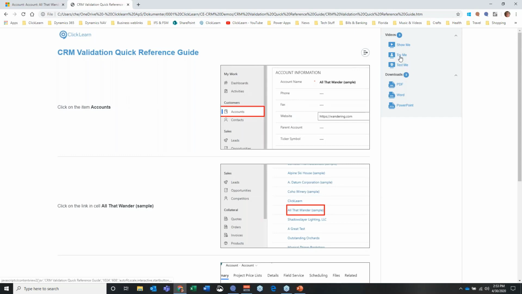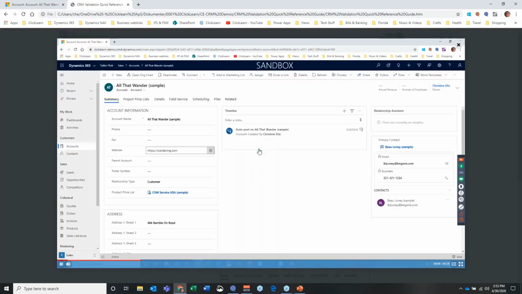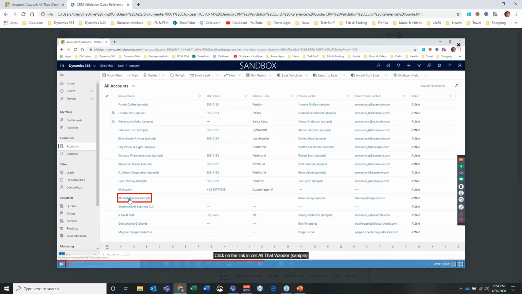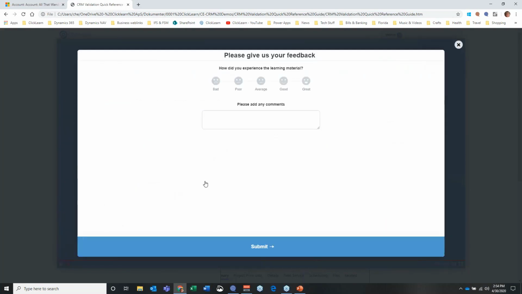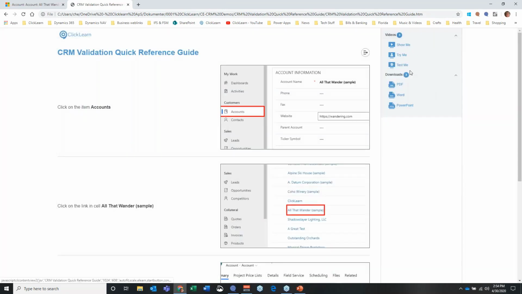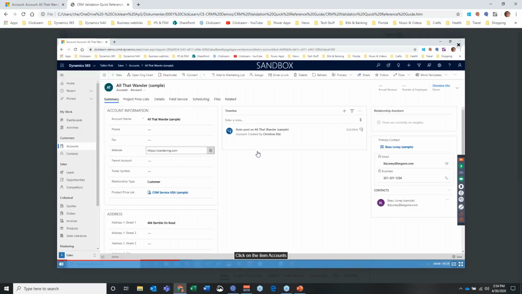And then the try me and the test me. The try me does become interactive. So when I click on the item accounts, thank you, Miss Sally. As I click, I'm just simply going to follow through, and notice I still have that red rectangle, and I can finish through my steps. And we have this optional feedback panel that you'll be able to select. So if I wanted to say, that was great, very clear instructions, and offer my feedback. And then finally, the test me video, it's going to start.